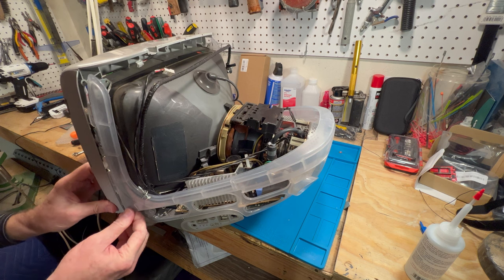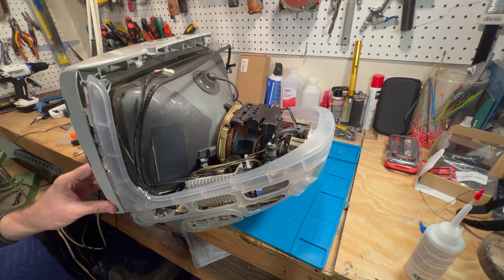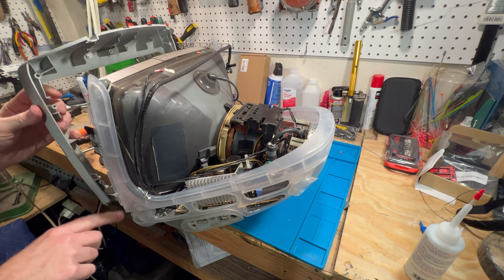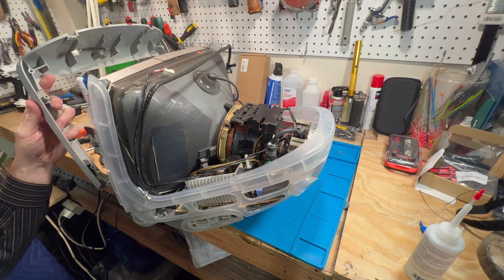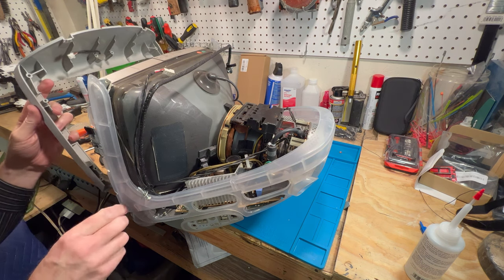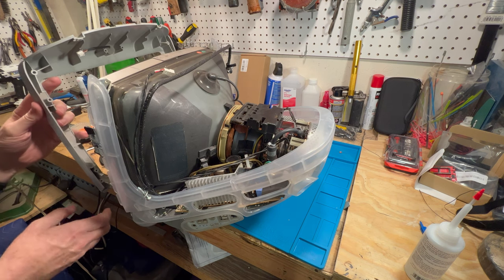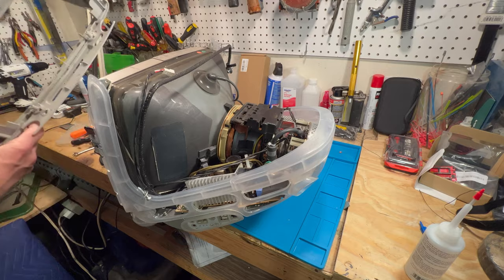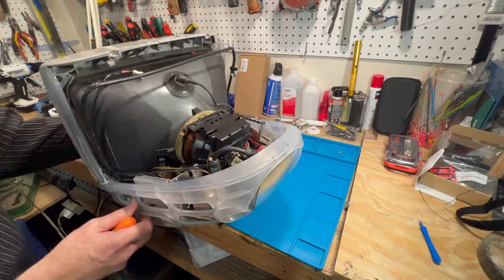There's a screw in there. Okay, I forgot about that. Hang on just a second here. The reason why I'm having a hard time getting this on is because there's still pieces of the old broken bezel in here. So I've been kind of getting them out. So what I want to do is I want to get these attached first. I'll put a little oil in here first.